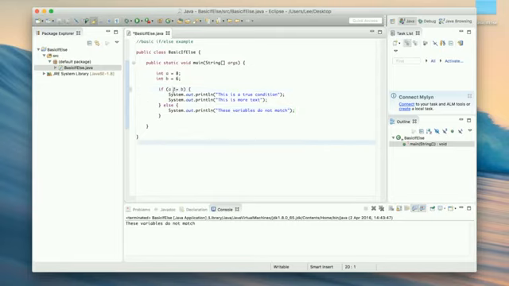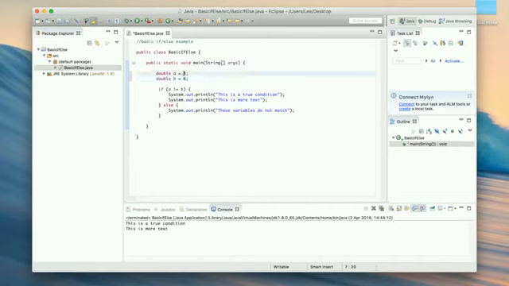Just a bit of a sanity check. If A is not equal to B, so that's the true case, will this resolve as true or false? Yeah, resolves as true. So that will run. There you go. So you can use any data type here. You can go for a double.